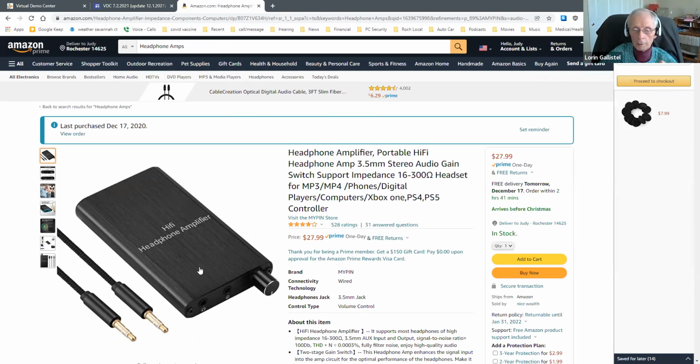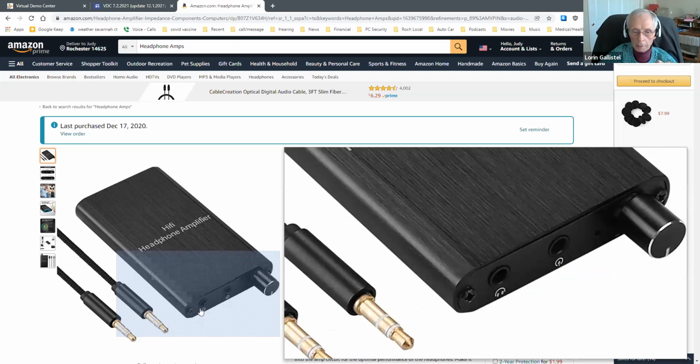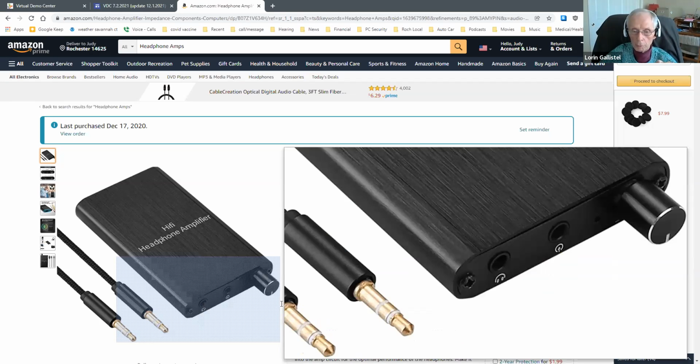But if you have just a regular neck loop without the amplifier, you plug it in to the earplug jack that you can see right there. And then the other end is plugged into your smartphone or your computer.